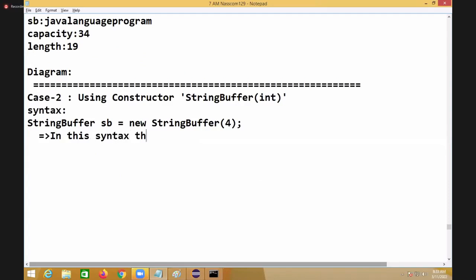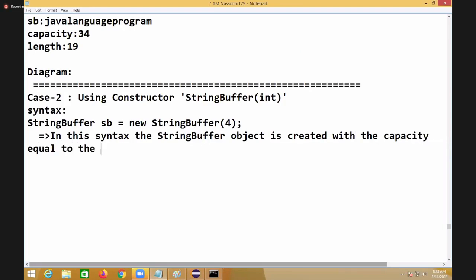In this syntax, the string buffer object is created with the capacity equal to the number passed as parameter while object creation. Remaining all same, and doubling the capacity, adding 2, remaining also.